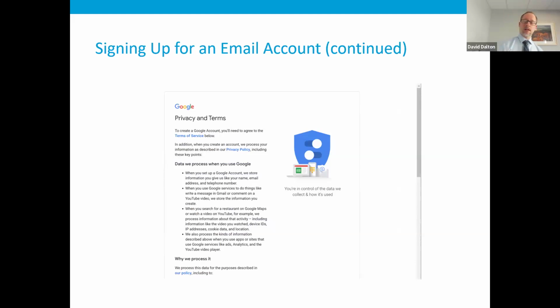As you continue to sign up for your account, there'll be a list or a paragraph or so of Google's, and most all email providers', terms of service and privacy policy. This just explains how Google or Yahoo or whoever it is will use your information when you're using their services. After you read all of it, if you still want to sign up, you can click the button and agree to create your email account. So this is pretty standard. You're going to see this stuff most of the time when you're creating your email account.